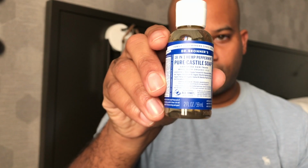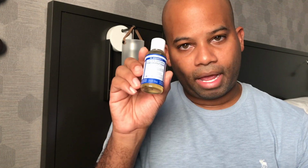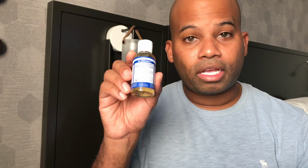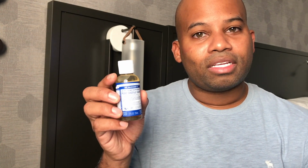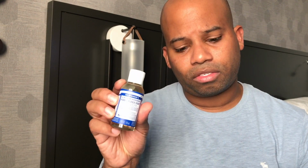It is the peppermint soap, if you will. Everybody kind of knows about this. You can buy it at Whole Foods, Trader Joe's, Kroger, Walmart, any of those places. And it has 18-in-1 uses, and it's all listed on the bottle. There's plenty of videos on YouTube that tell you exactly what this is for. I use this because it gives you a nice, soothing, mentholy feel.